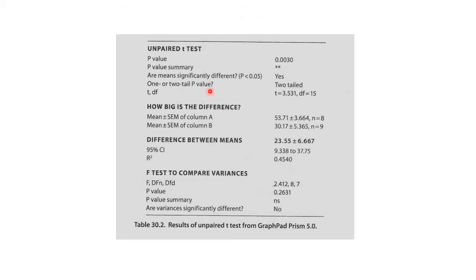So basically what we can do is an unpaired t-test, which basically means that the two groups are completely independent of one another. We'll find some examples of what we use a paired t-test for, but basically what we found was when you run this test, you see a p-value of 0.003.